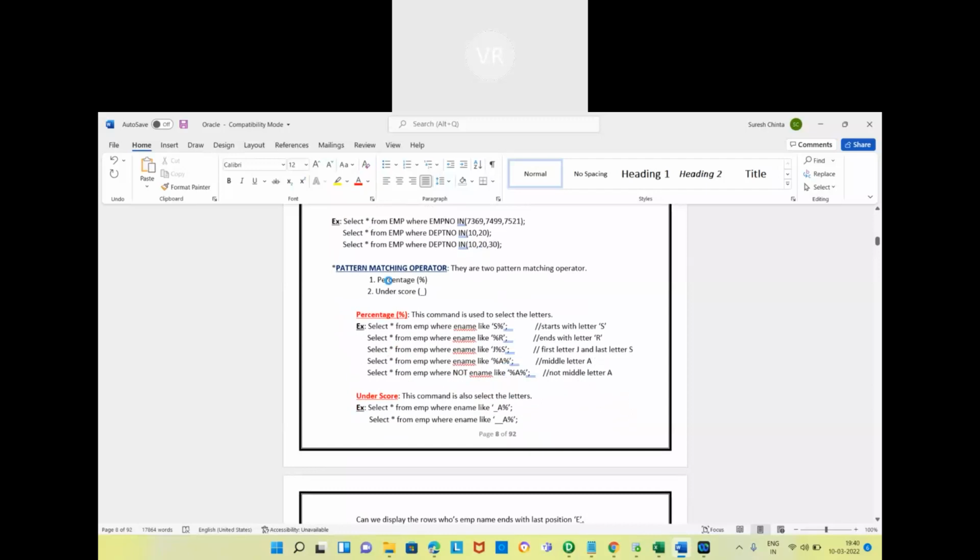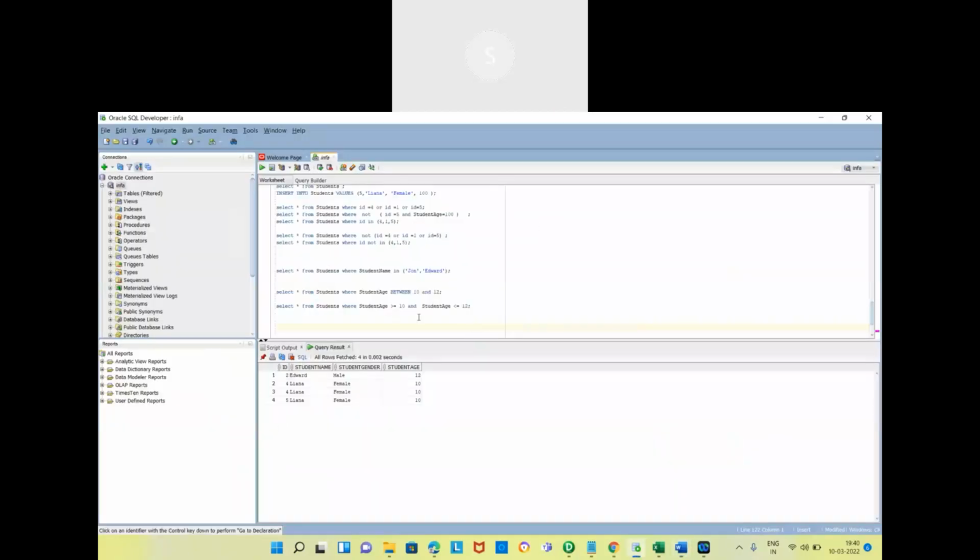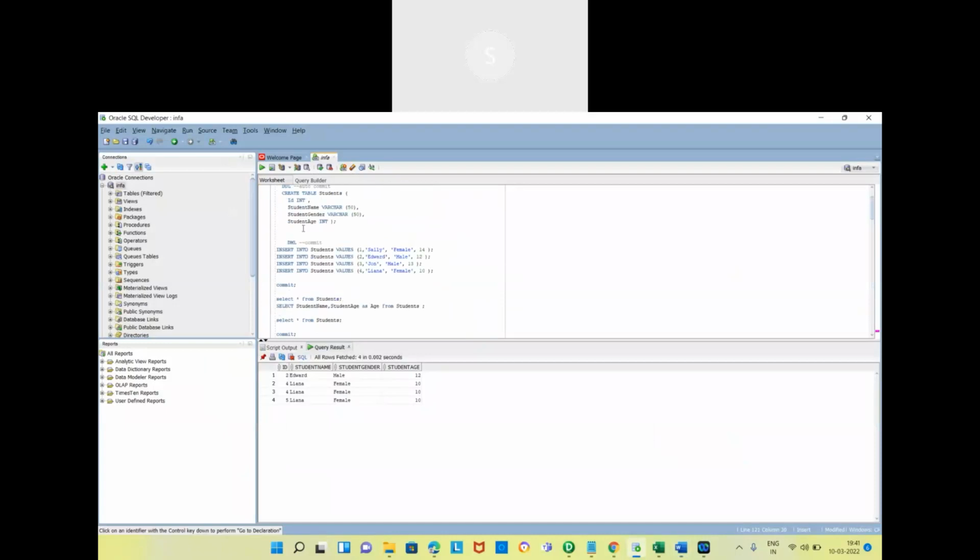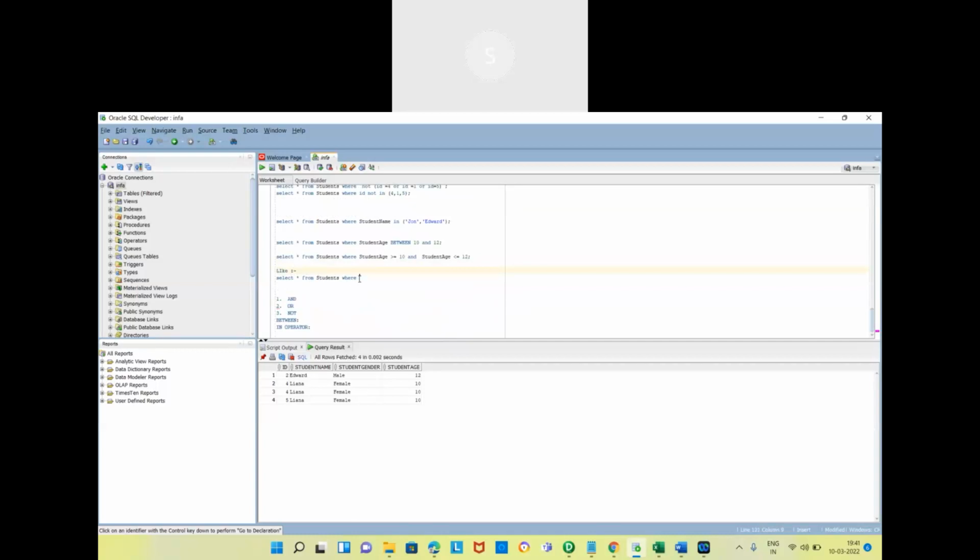Now we will discuss patterns. Let's take student gender. Now I'm discussing the LIKE operator. Where my student gender, or else let's take student name only here.